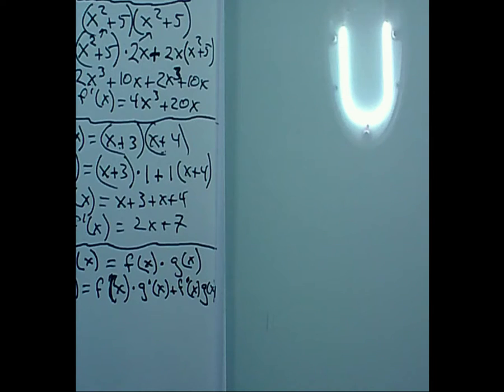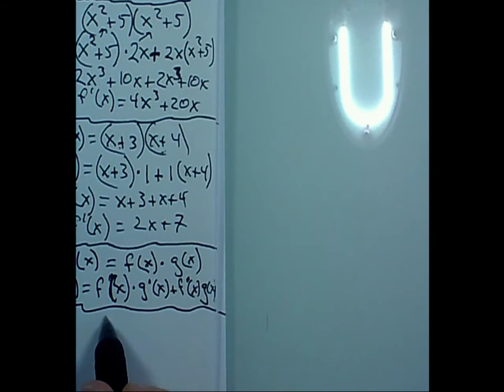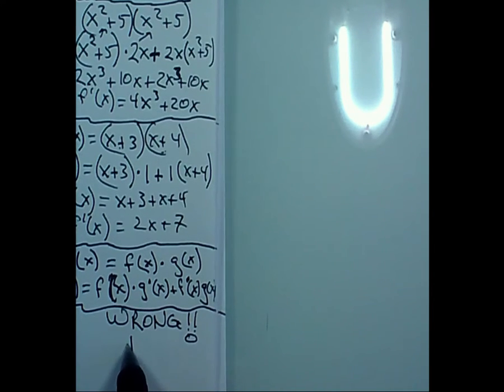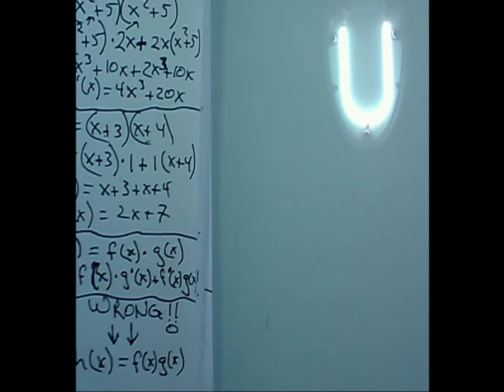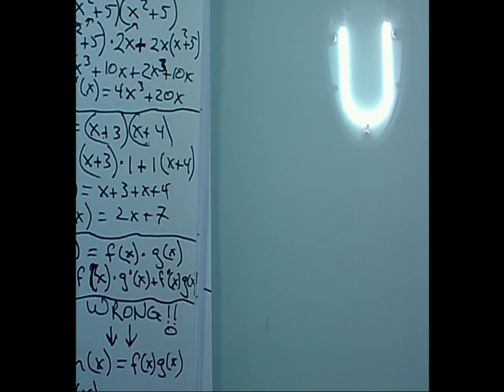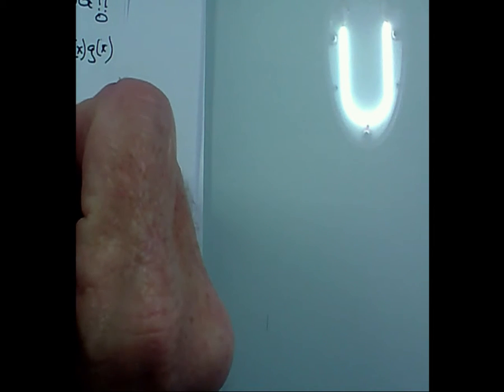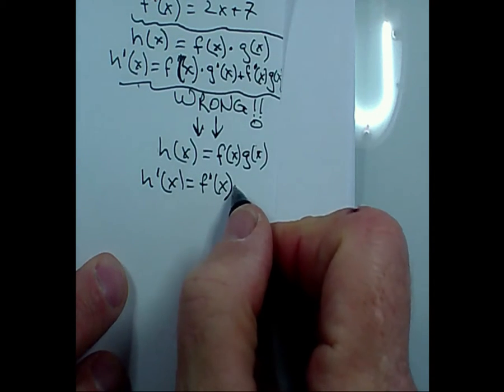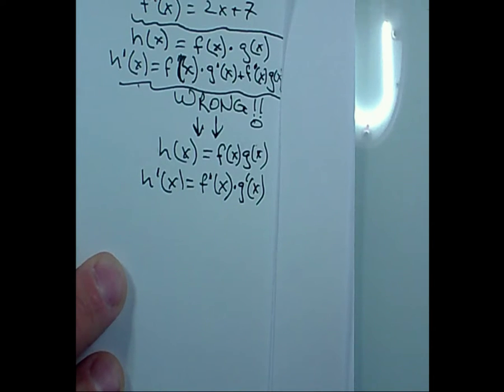Now, Caitlin, this is what I see students do. This is what I see students do. They say this. Well, it would be easy if I just took the derivative of both of them. Yes. There you go. Now you can see it. If I take the derivative of both of them and multiply them. It would be easy. I'd agree.